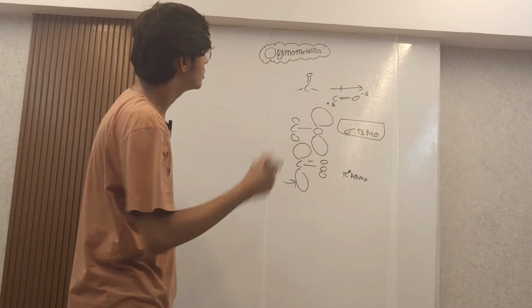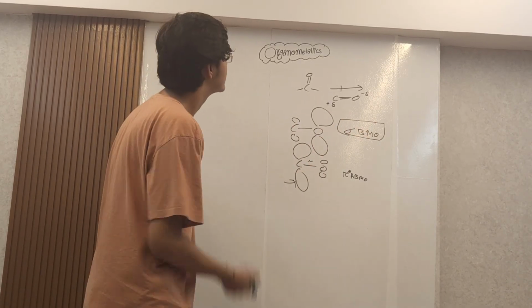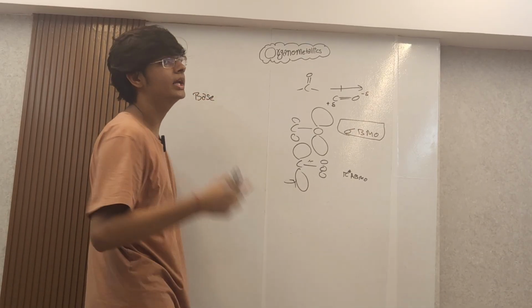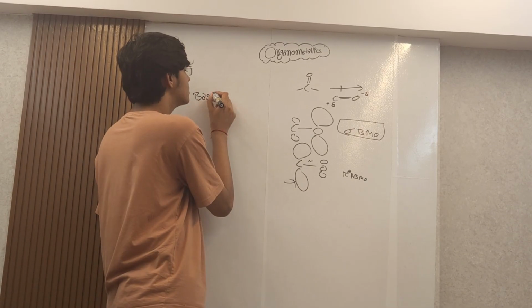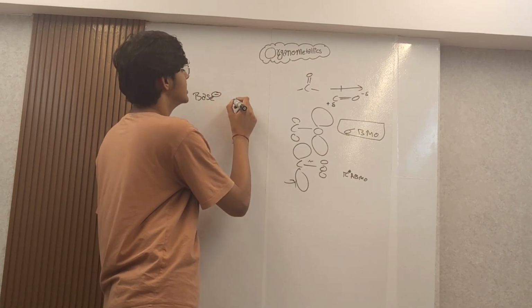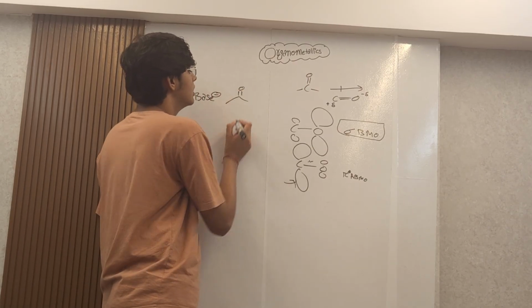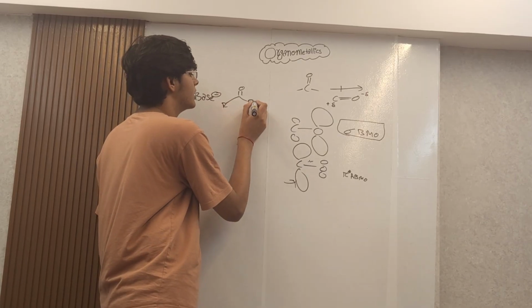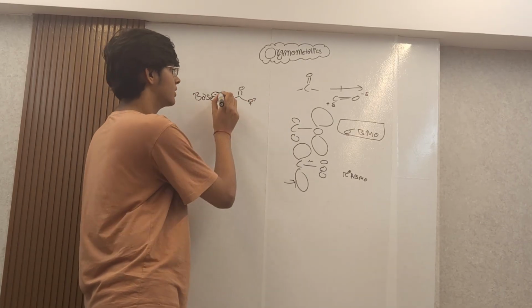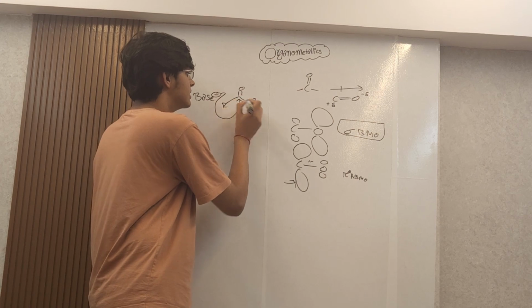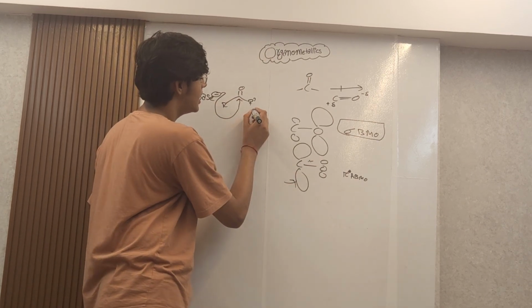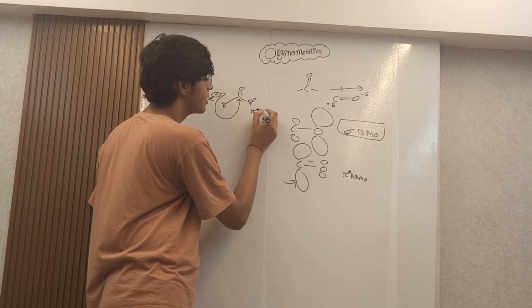All right. So I'll show you what it looks like. That would be easier. So let's say we have a base. All right, bases are great nucleophiles. So if we want this base to react with this carbonyl, this is a ketone, acetone. I'll write this as R and R dash so you can imagine it to be whatever you want. It will attack this carbon. And where will these electrons go? In the pi star BMO, ABMO. All right?